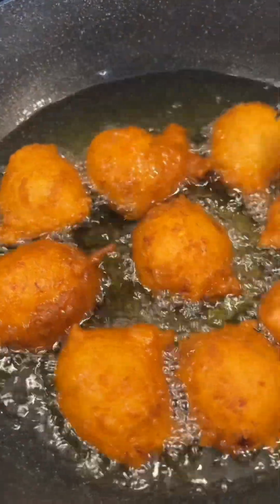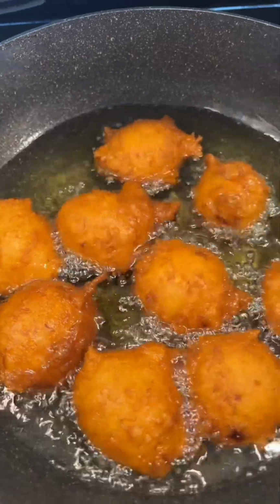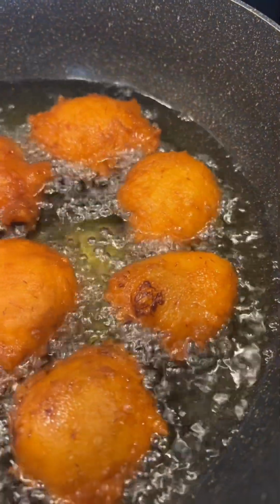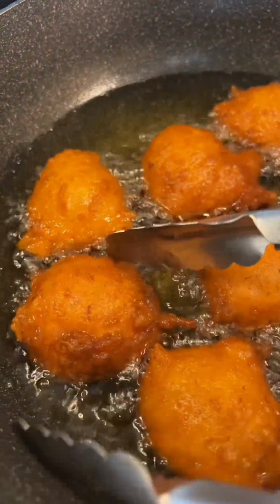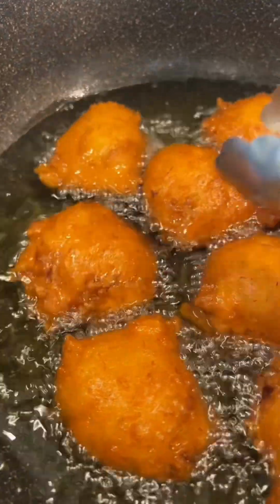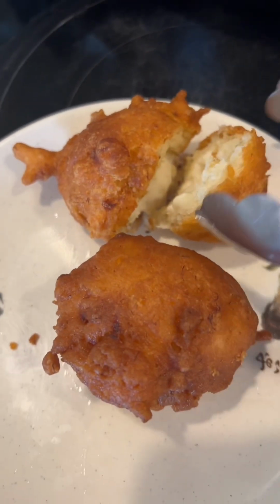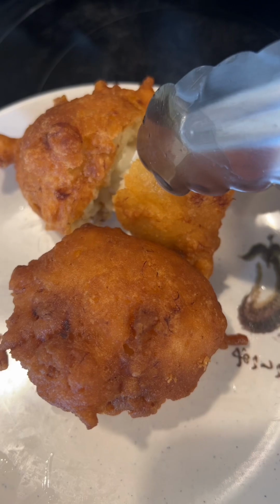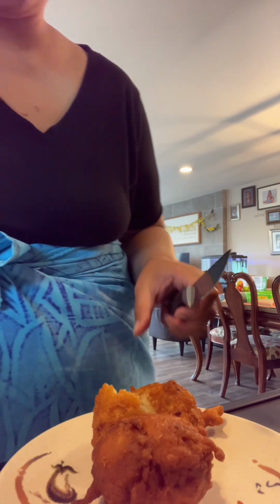It's just the color of the banana cooking. Kind of like how banana bread comes out dark, it's the same with pancake. So as you can see, these are getting darker. This one right here, I'm gonna take it out and show you. This is around the color that we want. It's darker than a regular pancake, and I'll show you right here. See the comparison.